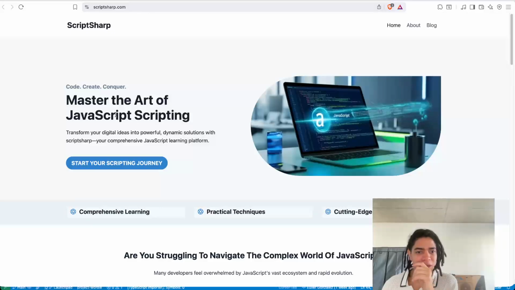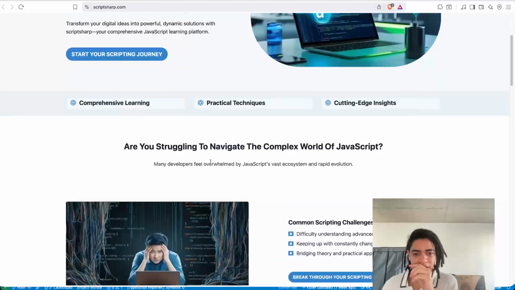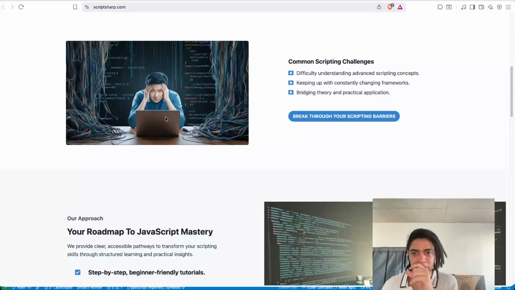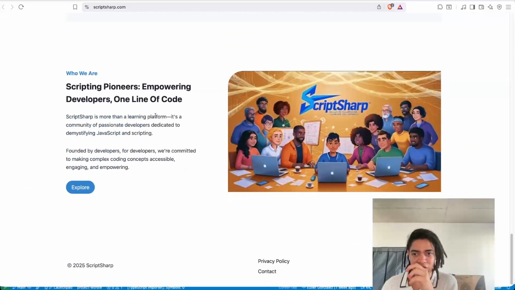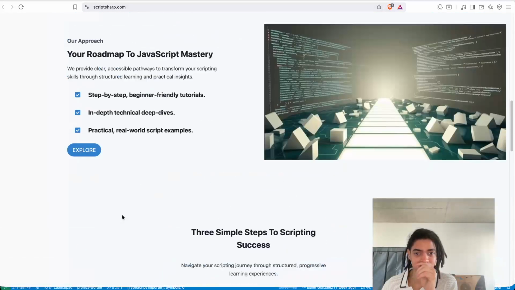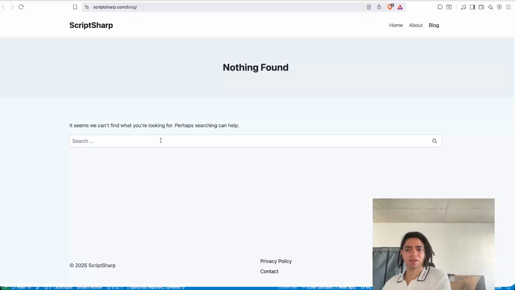Master the art of JavaScript scripting. Start your scripting journey. Comprehensive learning, practical techniques, and so on. Common scripting challenges, breakthroughs. Script Sharp. Okay, and is this still relevant? Nothing was found.